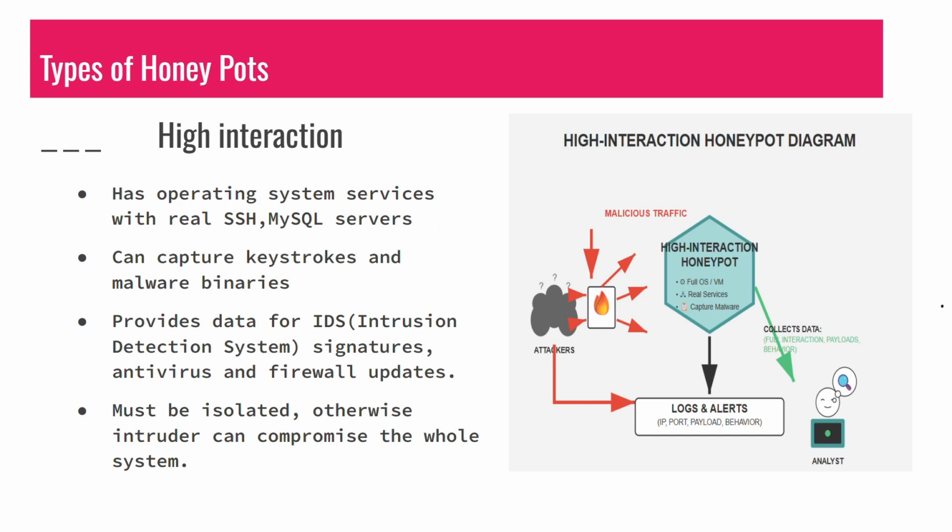Moving on, we have high interaction honeypots. Now, these kinds of honeypots run real operating systems and services like a real SSH or a MySQL server. It allows attackers to perform real commands while silently recording every keystroke, file upload, or malware sample. They collect data from these honeypots, which can be useful for IDS. Furthermore, they must be isolated from the original network.